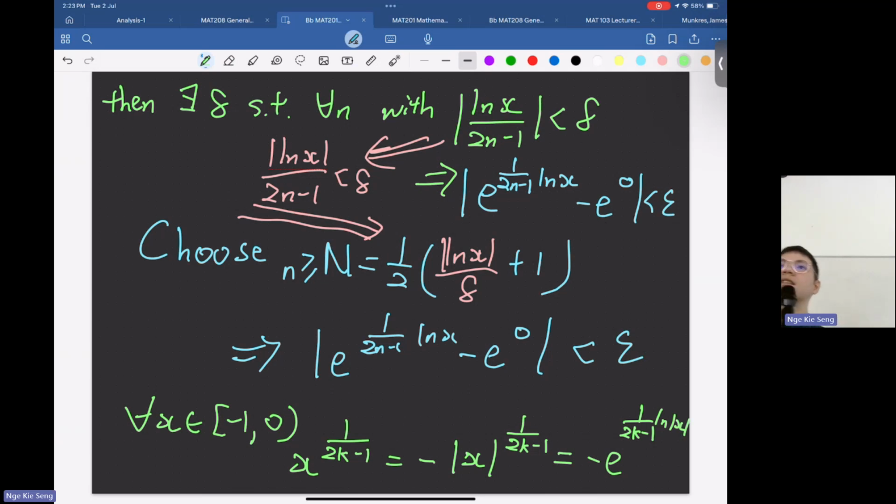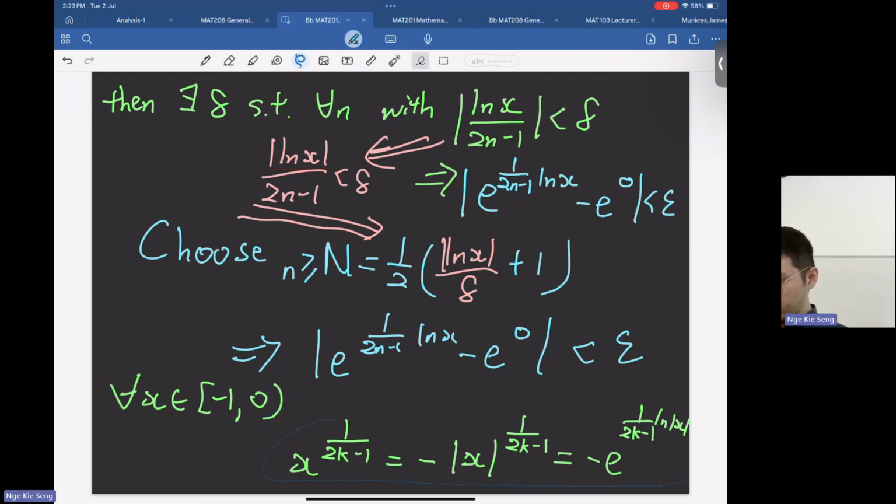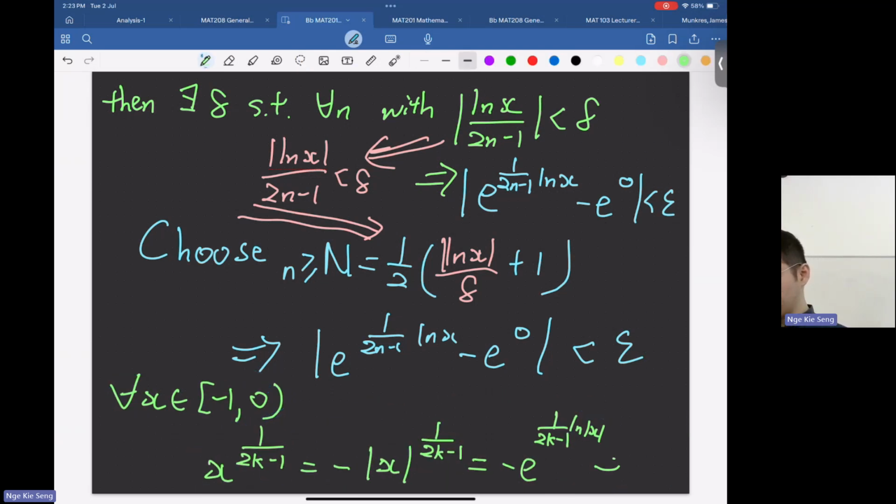Okay, so you go back to the discussion of what we have discussed just now. So this guy should converge to where? From the discussion just now, this guy should converge to -1. Does it make sense? For all the points in the negative part, I write in this form, minus of a positive to this power. But this part is what we have discussed just now. This function converges to 1. So minus of that function should converge to -1.